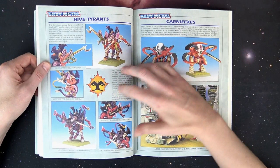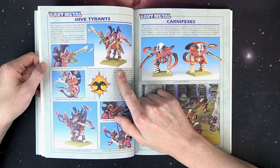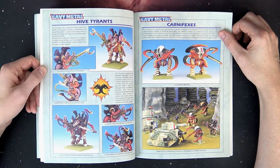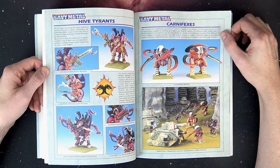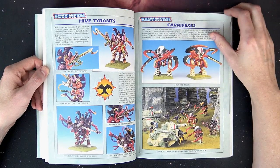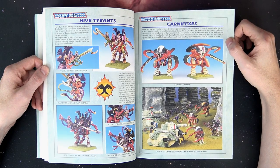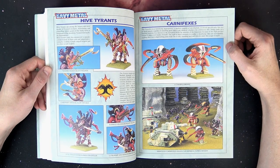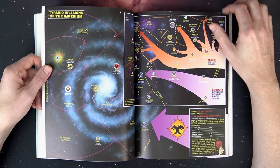Here's a better look at some of the miniatures that came out back then. I remember the Hive Tyrants and the Carnifexes were about fifty dollars. Now, these are on 40mm square bases — these are not 50mm, they're not big miniatures by today's standards. But back then the Screamer Killer was actually the biggest model there was. It stood taller head-to-toe than the Bloodthirster, so for a time this was the biggest miniature in Warhammer 40K.